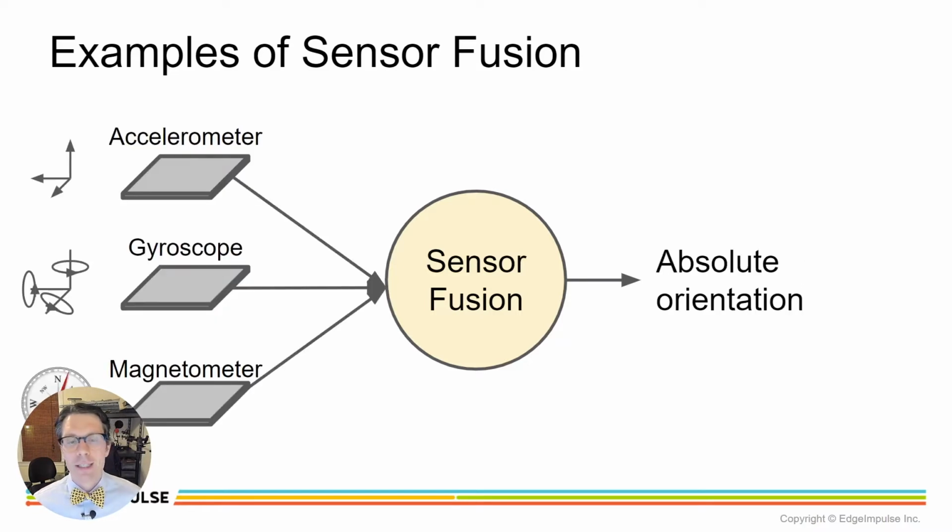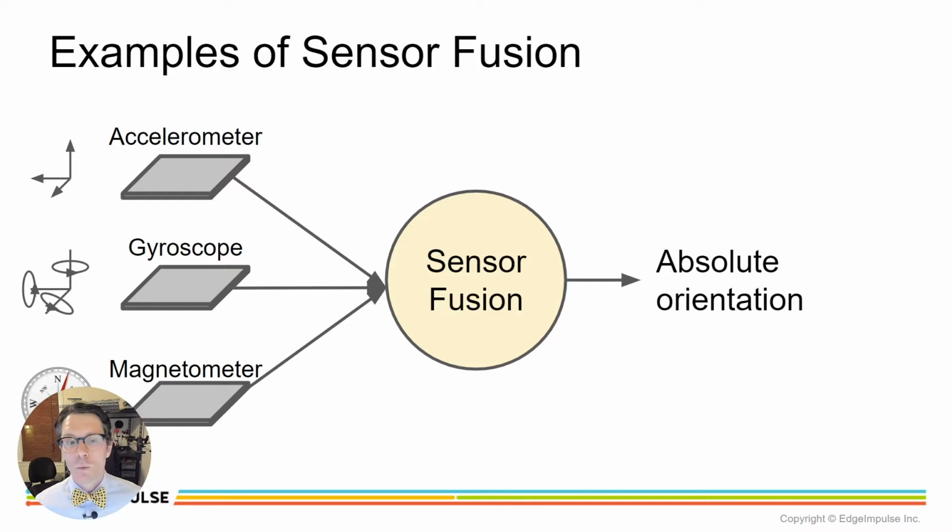What we're going to be looking at is using sensor fusion to combine sensor data from different types of sensors. Actually, we're going to be using two, but one you're probably familiar with is this idea of getting absolute orientation using an accelerometer, a gyroscope, and a magnetometer. Many times, advanced digital signal processing techniques or things like Kalman filters are used in order to combine all of this data and get us some type of information out that gives us a better idea of the environment more than what you can get individually out of the single sensors. In this case, think of a VR headset or a virtual reality headset. It knows where you're looking, how you tilt, and the absolute heading of where you're facing because of the combination of the sensors, and that's an application of sensor fusion.